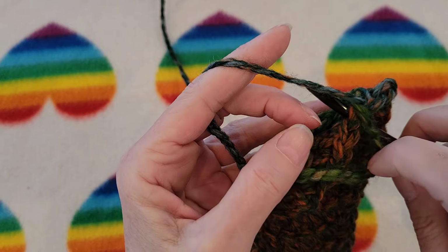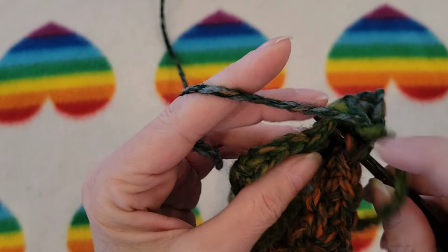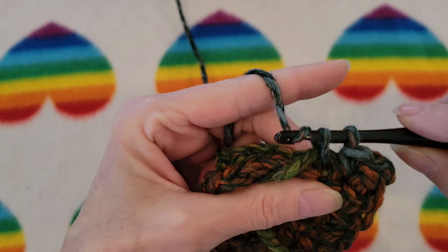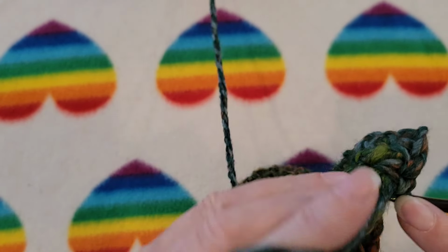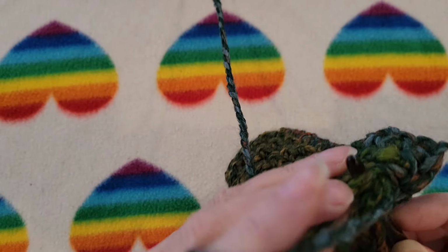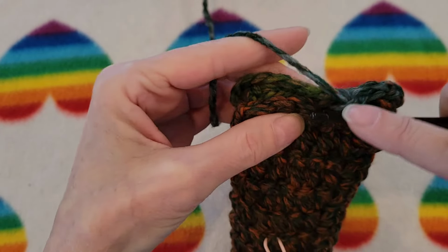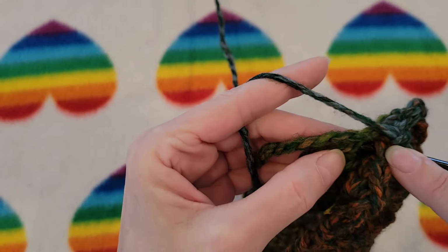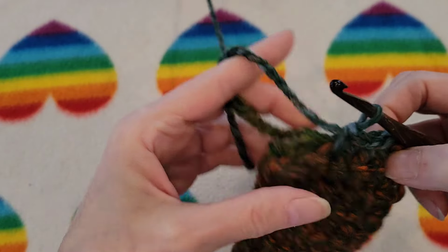Then to the next one. And I have the tail here, and then I'm going into that next loop. I know this is a little tough because it's a dark colored yarn. Then bring it up, pull it through, and go to the next. Go under that V, got both stitches, go under the next V. Pull it through, single crochet, and then to the next one. To the next one, pull it through, and see how we're tying this in as we go.